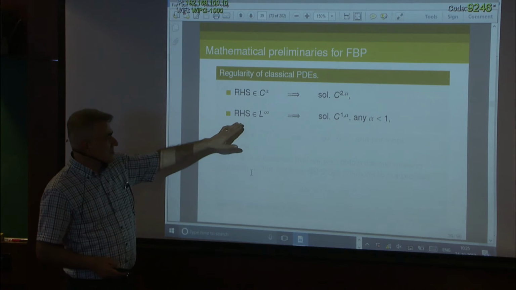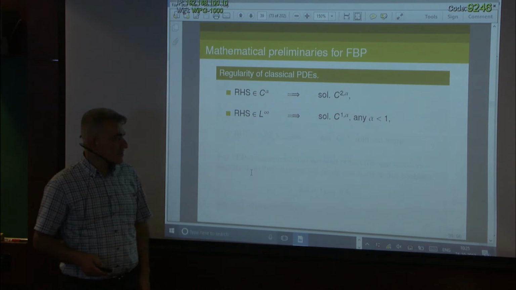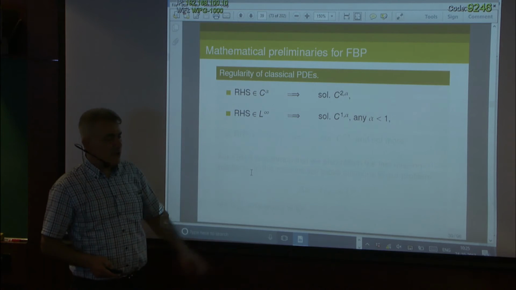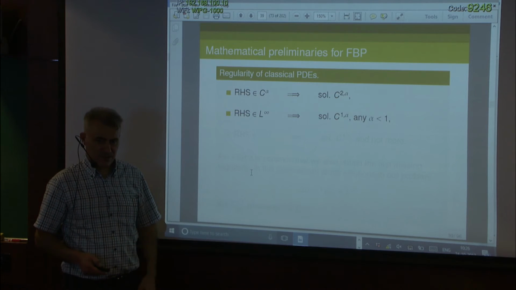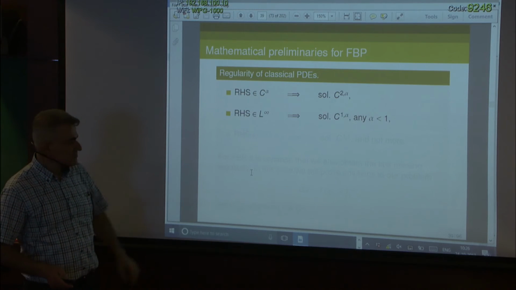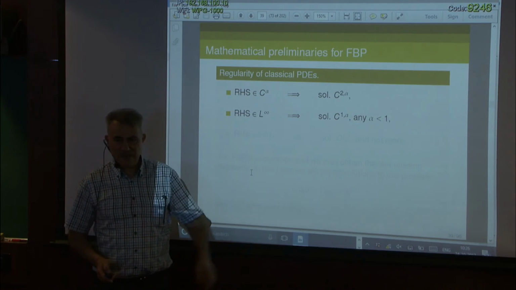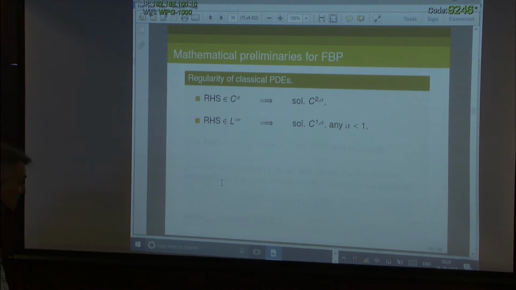So the right-hand side is bounded, so we go down in the regularity. If it's a bounded function, the right-hand side, when I'm saying right-hand side, I'm talking about f on the other side, basically. It's not a free boundary anymore. It's Laplacian of u is just f. Forget about free boundary right now. Then you get C1 alpha. I will also challenge you to do the computation as I suggested with potentials, because you can always do that by looking at the potential.